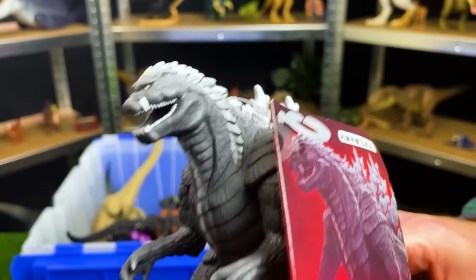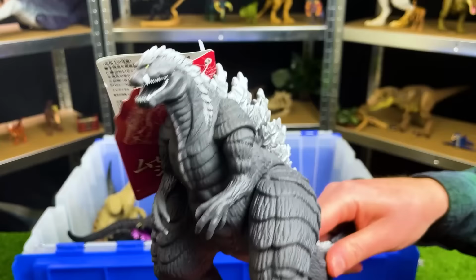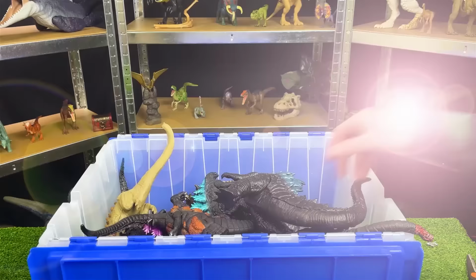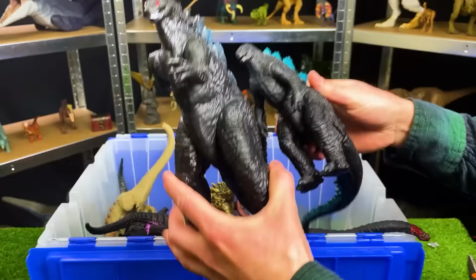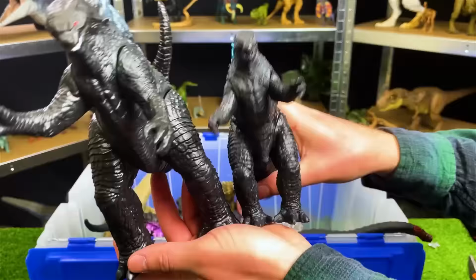That is so cool. Did you know that Godzilla's biggest weakness is ice? I didn't know that before. That's super interesting. All right, let's keep pulling these out. Look at this. We've got Big Godzilla and Little Godzilla here, and they're pretty similar in color. Yeah, look at the size difference of these. Do you think that these Godzillas would work together, or do you think that they would fight each other? What do you think?